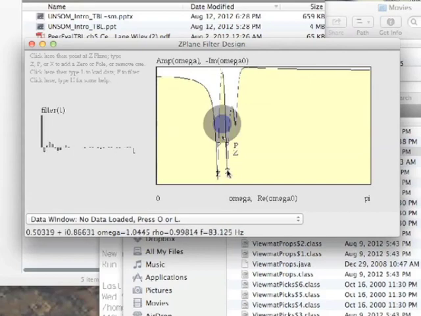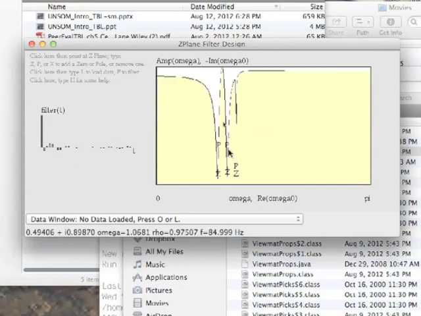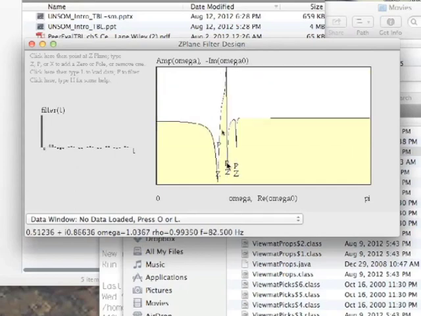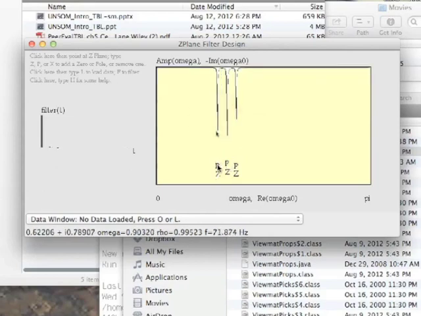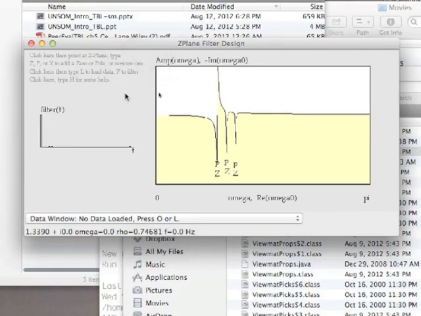And I can go for much more rejection by putting the zeros closer. And I'll try putting the poles in the right spot. If I don't get it right, if it's a little bit skewed, then yeah, it's hard to get them in exactly the right place. Actually there ought to be a way to program in the exact poles, the exact complex locations you want. Don't have that yet. Let's see. Help is in a different spot.